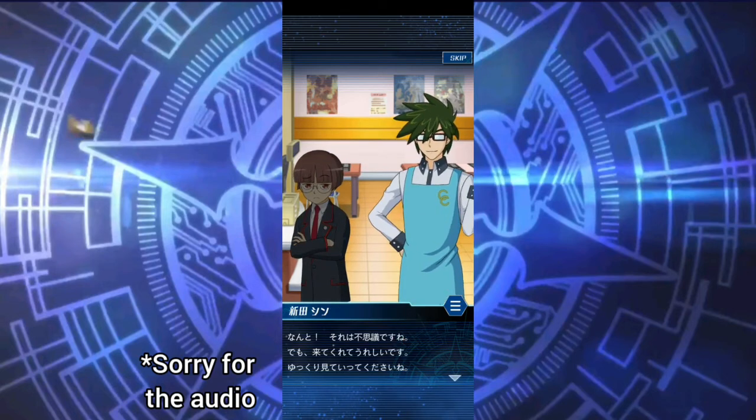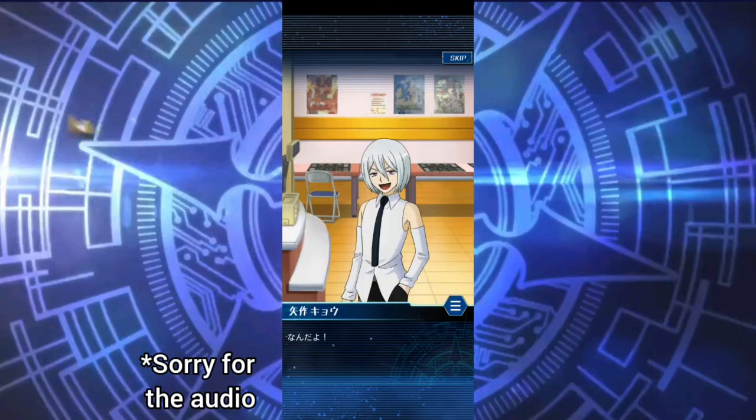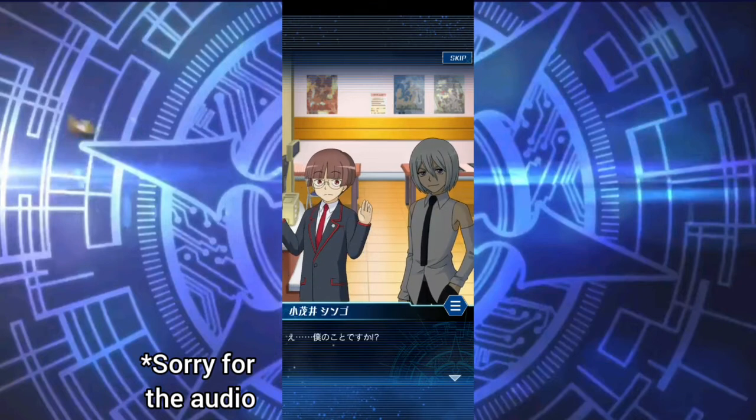So remember, this is Legion. During Legion, the card fight club at Miyagi Academy never formed. So he just says that I don't know who that is, and I kind of just stepped in here coincidentally. So we have Kyo here showing up. Shingo's a bit annoyed, saying that he's kind of loud, and Kyo's calling out to him, "Hey, round glasses."